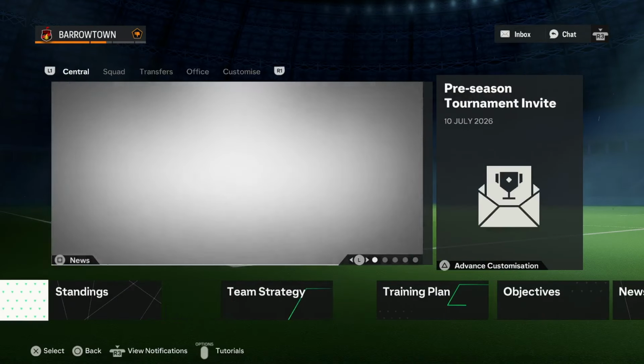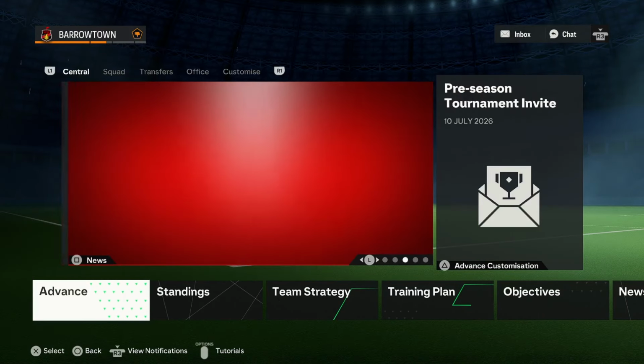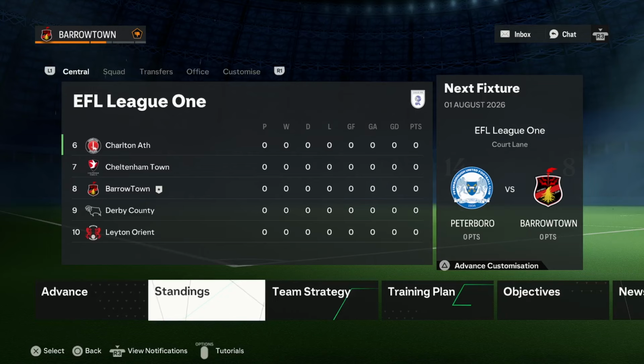But that's gonna do it here for this episode of FC Destiny with Barrow Town. You see, we haven't played a game yet this season, and we're not going to in this episode. I had a lot that I wanted to cover with you guys. Go through the team, go through the youth academy, and really get this season set up in many ways.